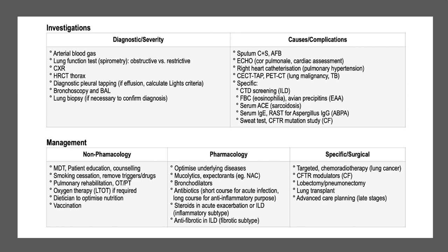Okay, pharmacologically, we should also mention that we want to optimize the underlying condition. For example, bronchitis, you want to mention mucolytic, expectorant. And for obstructive airway disease, you can mention some bronchodilators. And for example, antibiotics, short course or even long course for anti-inflammatory purpose, not to kill any colonization, but just for anti-inflammatory purpose, especially in bronchiectasis, or even consider roles like steroid if it's ILD.